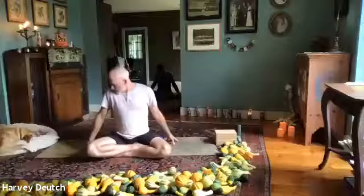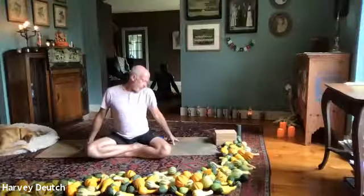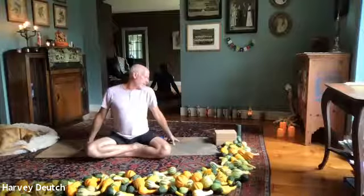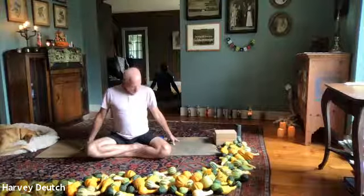Beautiful. Swing it back forward. Inhale and exhale around to the left. Keeping it tucked, find that end of your range. Beautiful. Yogis back to center.